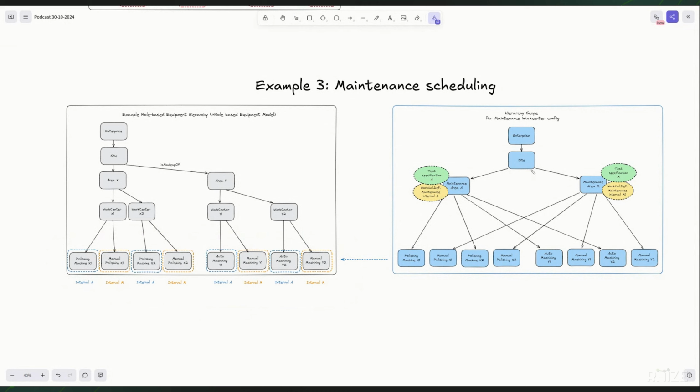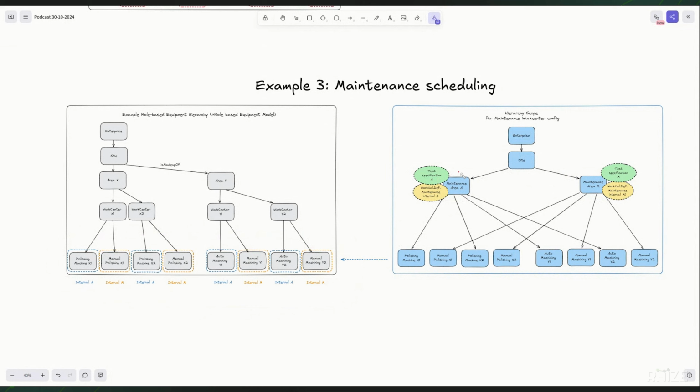So here we have the same idea. We have an enterprise that has a site, and our site has two maintenance areas, which are virtual areas that we use to group or to configure certain information objects to.